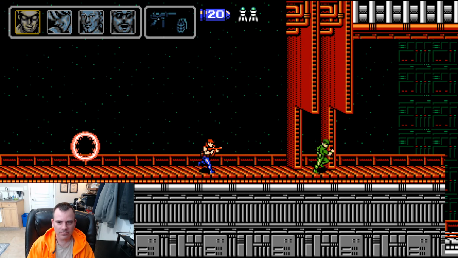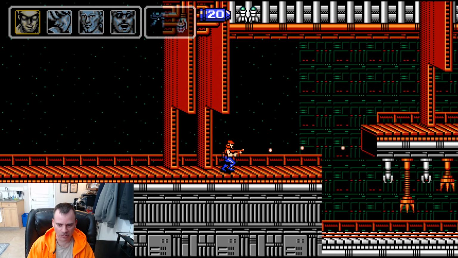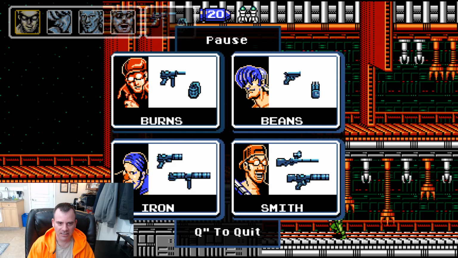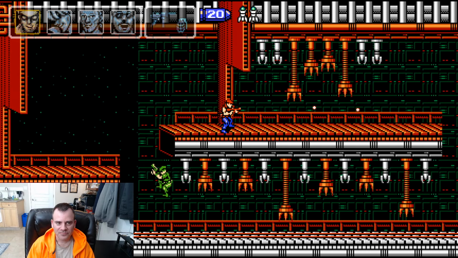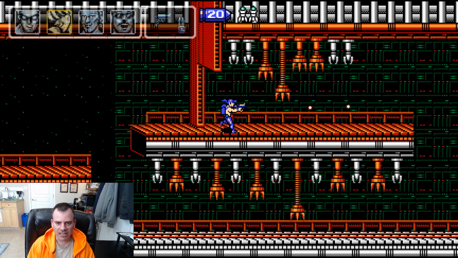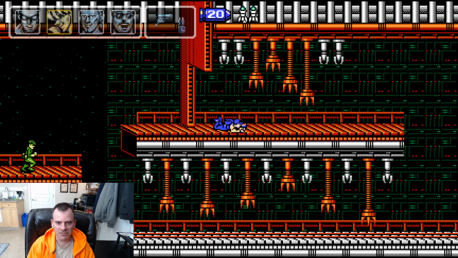Whoa! Can't even take your hand off the controller for a second unless you pause it. This is the new pause screen. There's not really anything to it. It just shows the characters and their weapons and sub-weapons. Same trick. You can use Beans to duck underneath these. The falling claws.